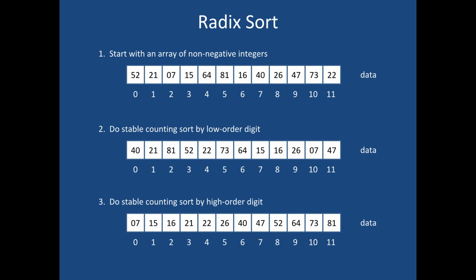What's that? Computers do bits. Yeah, computers do bits. To get the digits out, we're going to have to do mods, right? To get the low order digit of a number, you have to take it mod 10. And that's an expensive operation. You don't want to do that. So perhaps we should be doing this by bits.